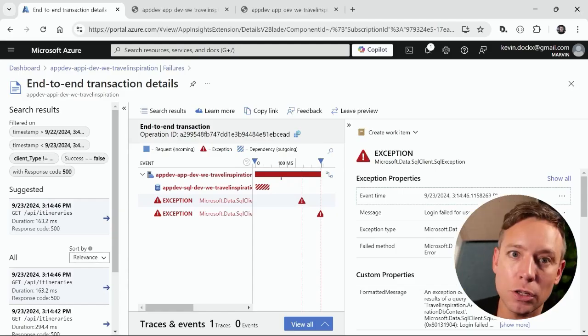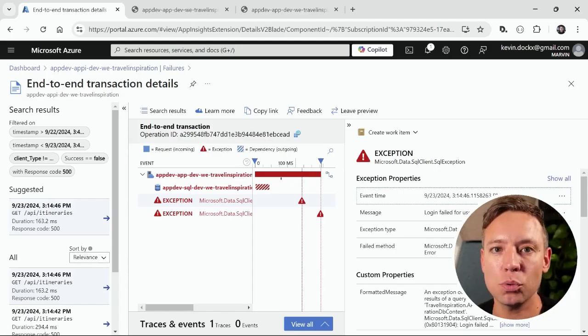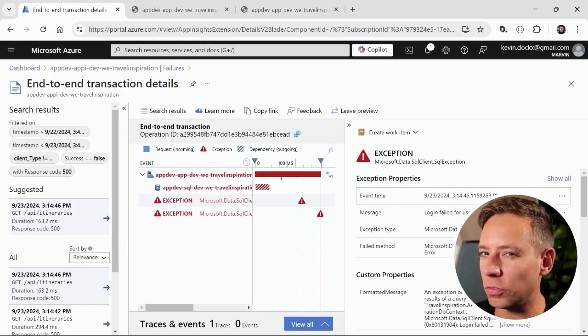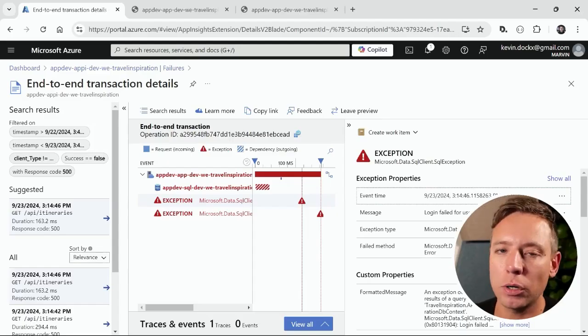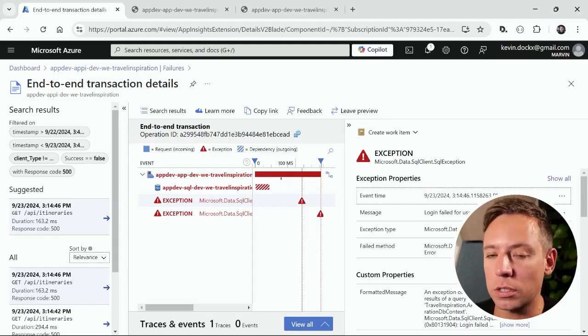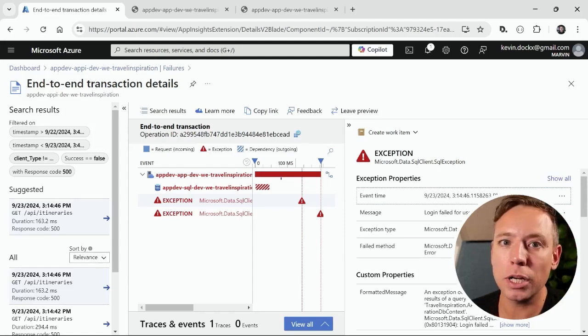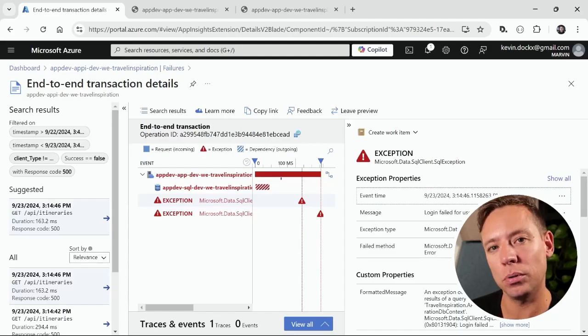So this end-to-end transaction view is one of the ones you'd often use to try and figure out what's going on. In this case, it's just an app service connected to a SQL Server database. But in Azure, often more components are used.